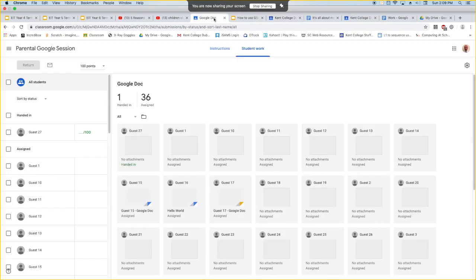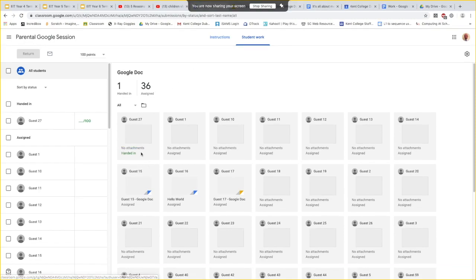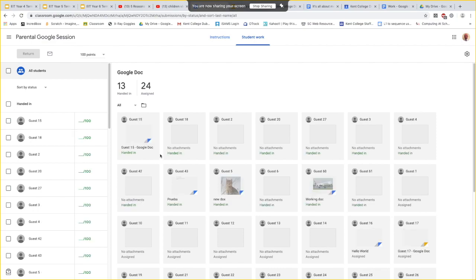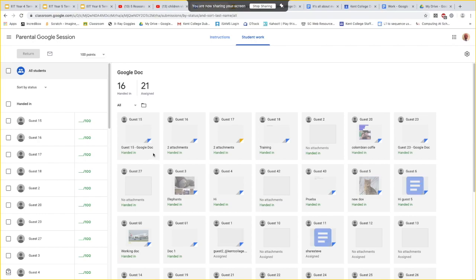And then all of a sudden, those ones that said assigned say handed in, and that's when you can start to see. But do make sure that you've attached it, because otherwise you can say marked as done, but you haven't handed it in. So you must make sure that you actually attach it and then hand it in. So I can see that. Oh, someone's handed in 2 attachments. Very good. So you can see that too. That's my boy George, thanks very much.